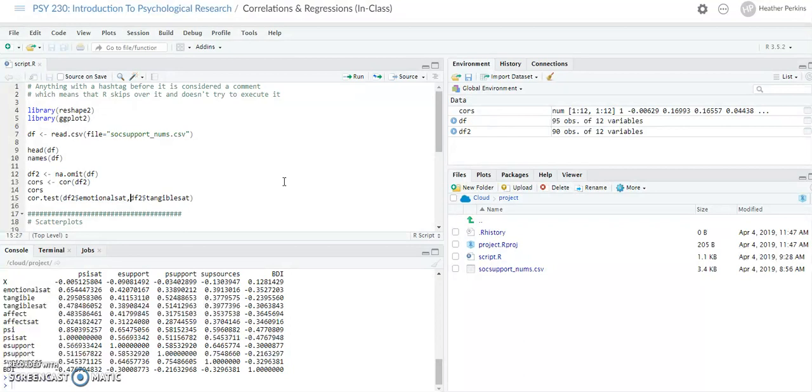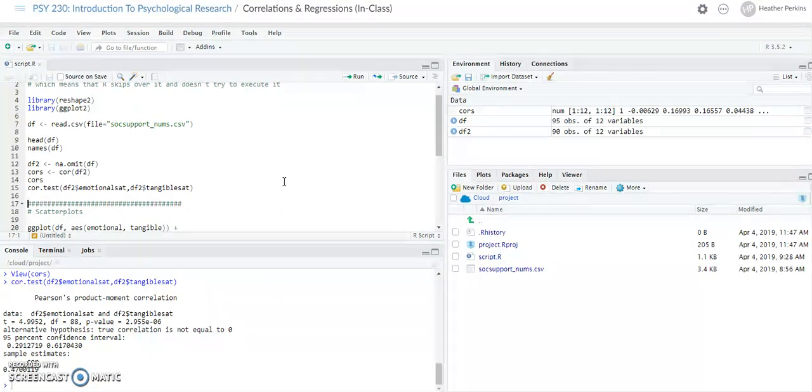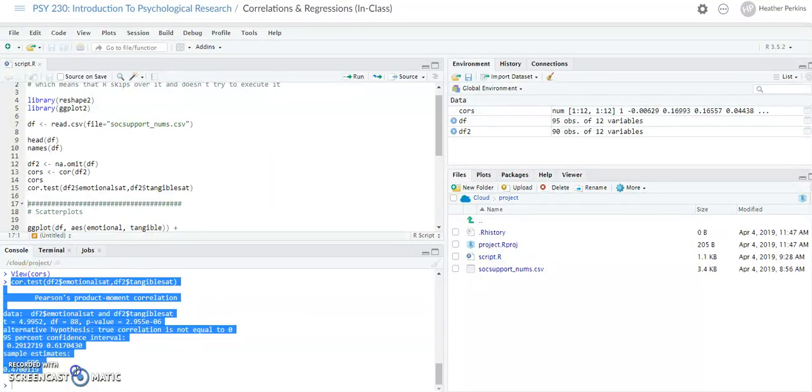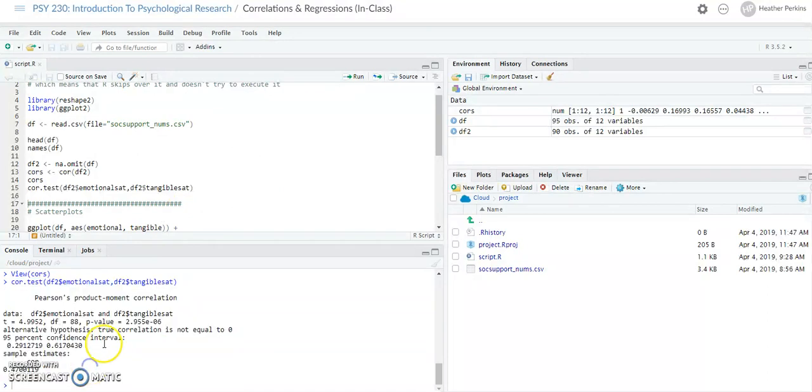So since we're looking for the p-value for the correlation between emotional satisfaction and tangible satisfaction, those are the commands that we want to use, and then we just hit Control Enter or whatever, and it will spit out the results of the correlation test down here in our command console.